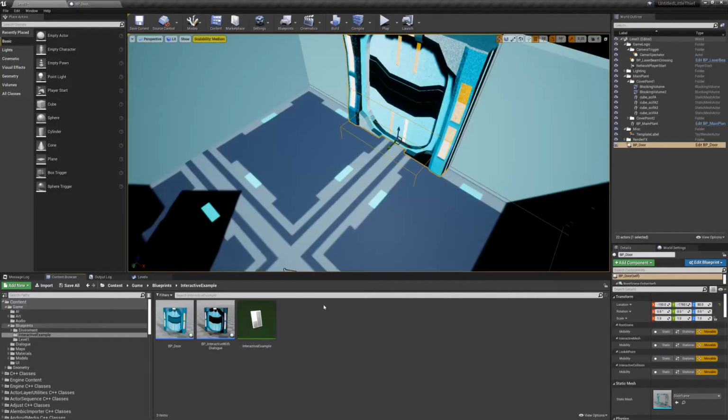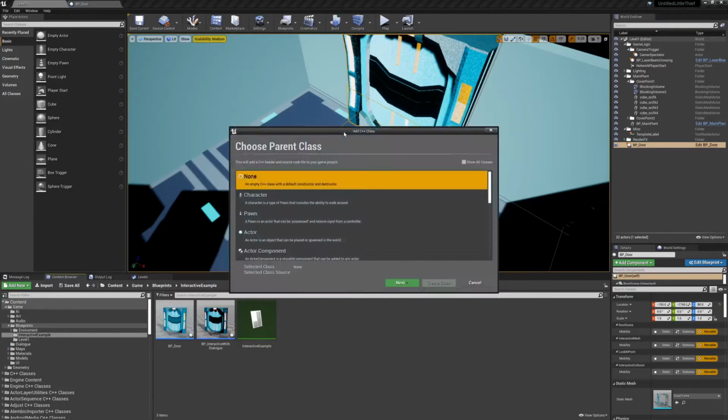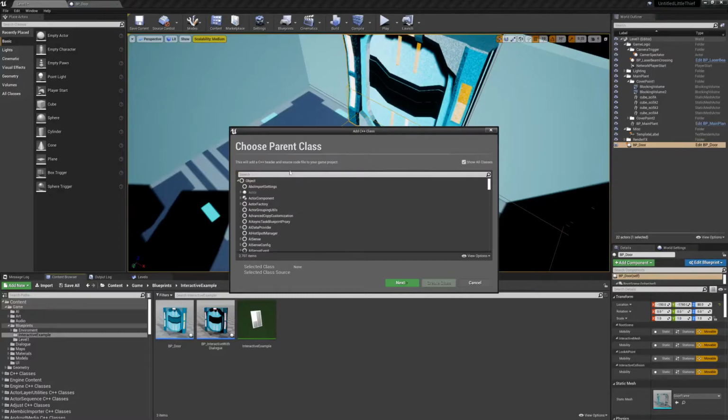The first thing we need to do for this door is to create a class, the C++ class. So right click on the content browser, new C++ class, and because I'm gonna use another parent class, we need to click on show all classes, and let's type basic interactive or interactive base, this one. So I'll show you the code of this, but we need to select this one.